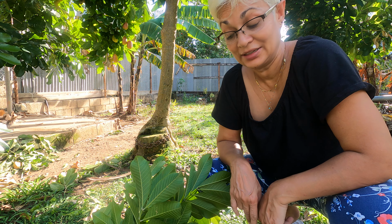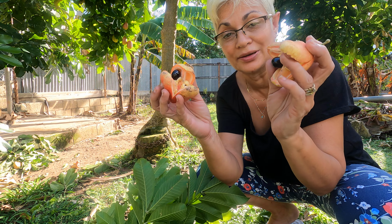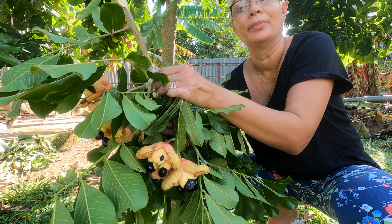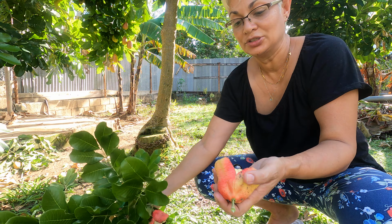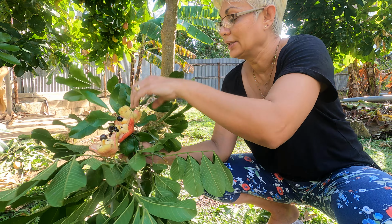Today, I went ahead and found a lot of ackee. I think I should have video on the PC of where I picked my ackee. I got a bunch of ackee, and the name just blew up. They are fully bright. So I'm going to clean them up now, guys, and show you how I clean my ackee.